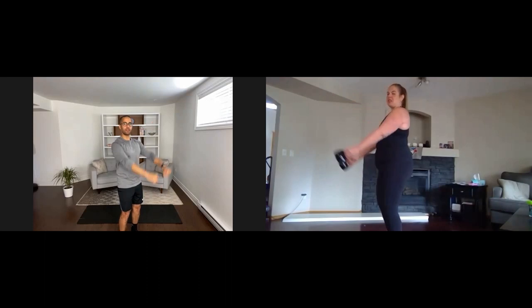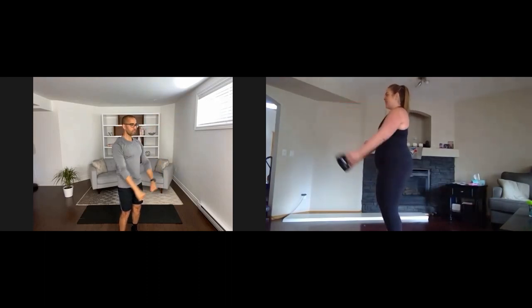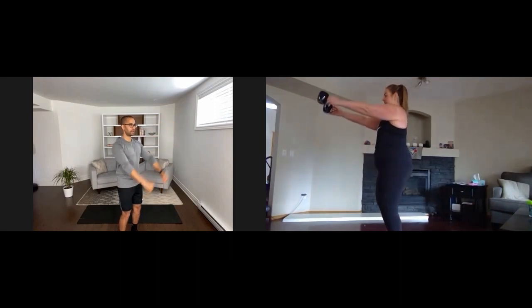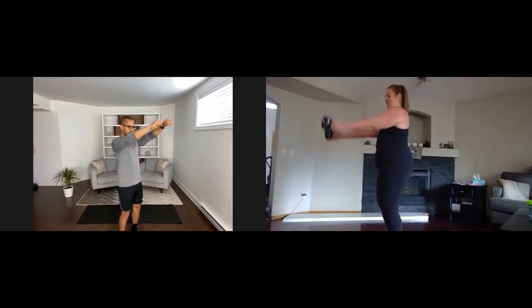Don't forget to breathe, you guys. Breathing is so important through this. If you're not breathing, the muscle, oxygen, it just makes the exercise so much harder. So it's gonna help a lot. I know we're doing these movements and there's a lot to think about, but we gotta focus on breathing. We're gonna go for another 10 seconds here with our front raises.